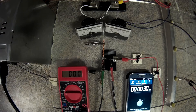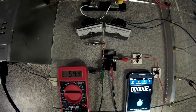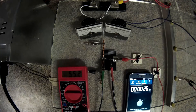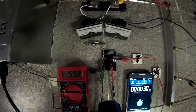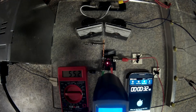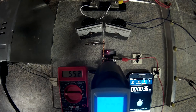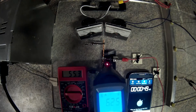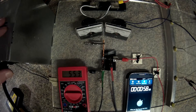I moved the alligator clip over to the 2 amp load. At the 30 second mark I'm going to let it go and start probing for a temperature. I have to sweep it because the laser is just a pointer, so I go back and forth to see if there are any changes. I didn't really see much of a difference, so I stopped it at one minute.